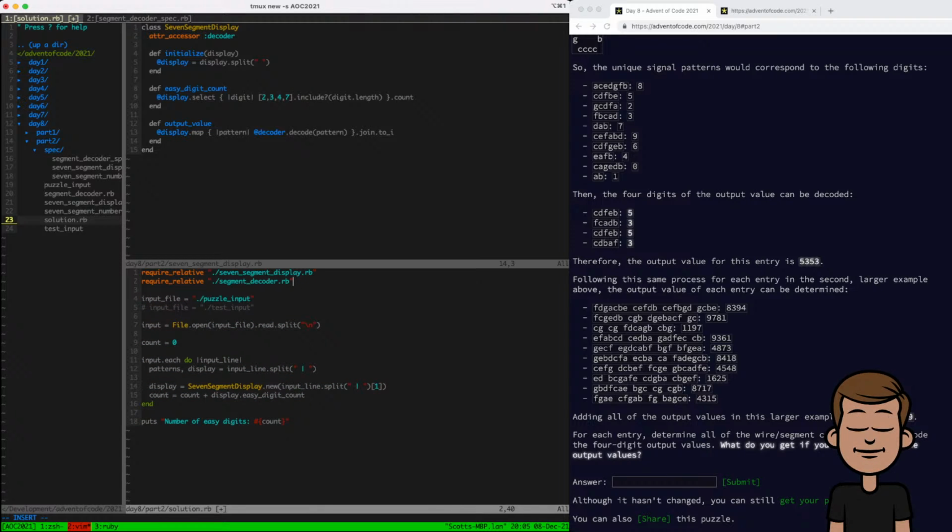Let's change the test input so we can verify that we've done everything right. This is display.output value. Or we can actually name it display string. Display.output value is what we're adding together.